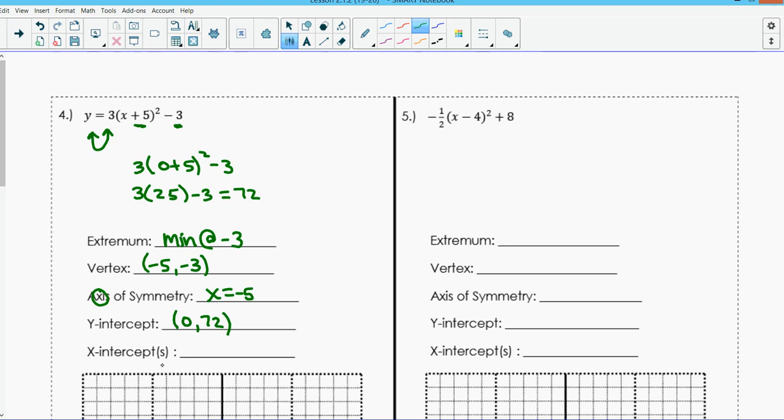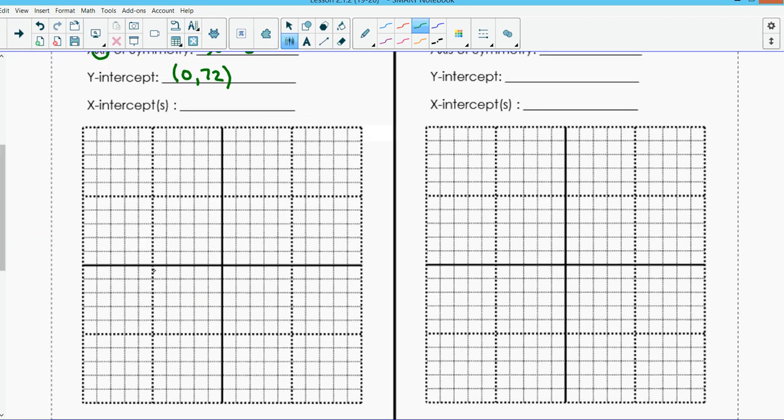Okay. The x-intercepts I need to find by graphing. So I have -5, -3 that I would plot. So -5, -3. Make sure you plot it in the right place. Be careful that we go the right direction. The only thing I care about now that I'm graphing is 3x squared, since that's my a value. It will always be x squared since we're talking about a quadratic function, and that's what creates the u-shaped graph.